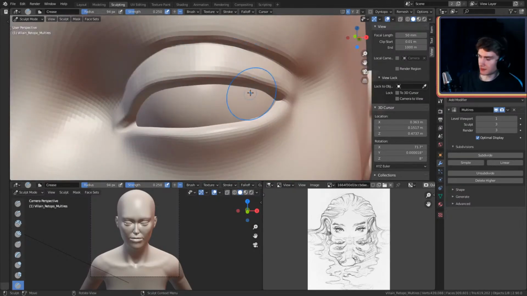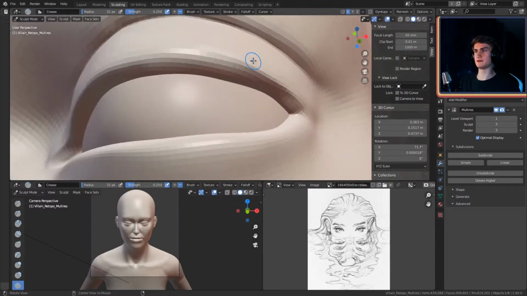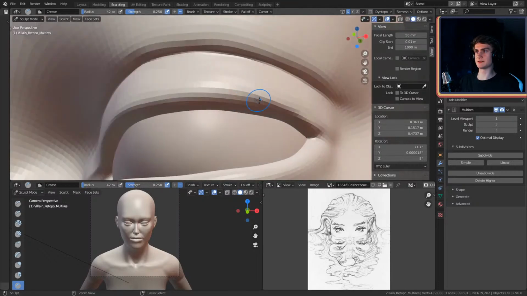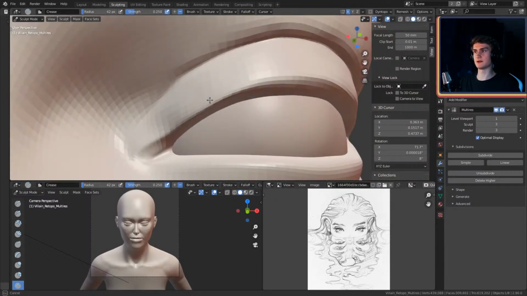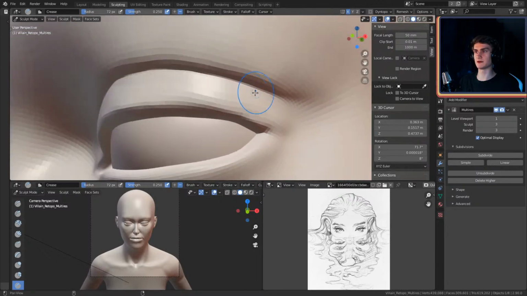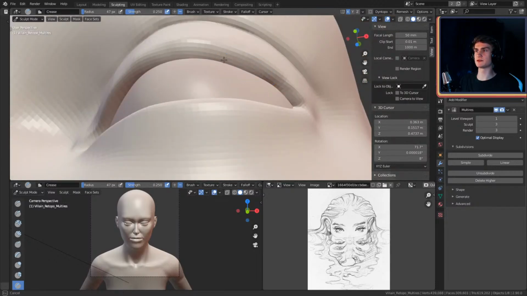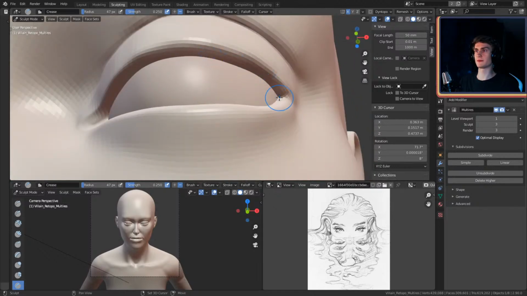Let's define the eyelids some more. Now that we have enough geometry, we can actually do that. They shouldn't be too sharp on the edges, but they have pretty sharp edges, but not too much. If you use the crease brush, then use it as a negative effect by pulling everything together and getting this nice line or edge, and then using the smooth brush makes it look pretty good. Okay.